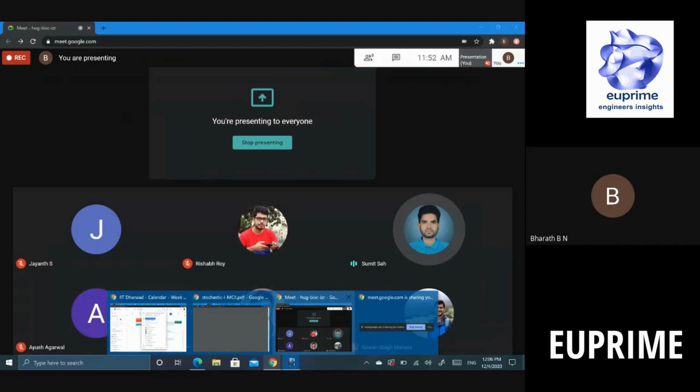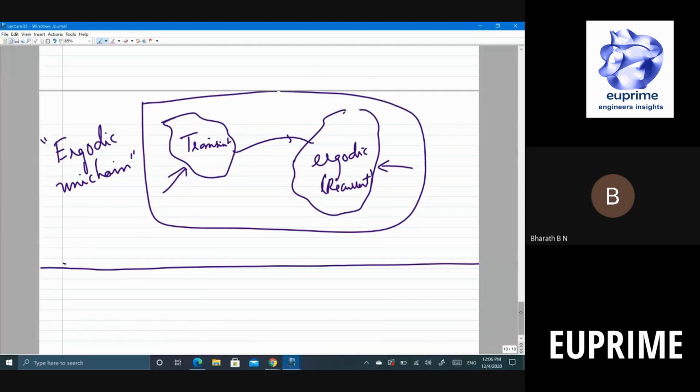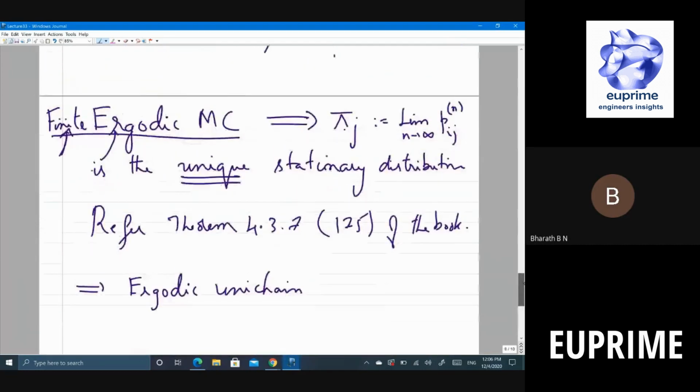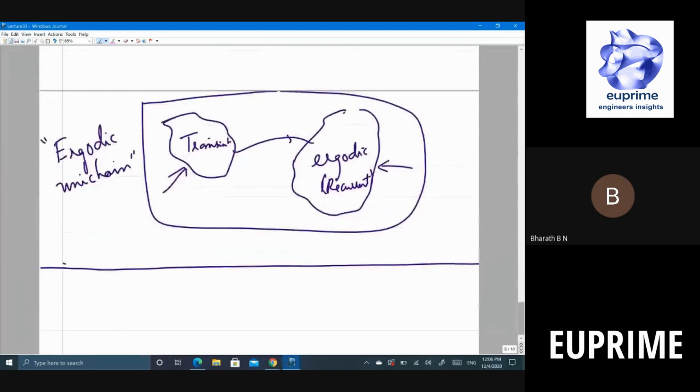Last time when I taught this course, I took a slightly different approach. There are basically two things now. If you take countably infinite, the stationary distribution pi itself need not exist. Forget about uniqueness. You should talk about existence, then you should talk about uniqueness. I took that approach, although I didn't talk much about renewal theory, although I had used tools from renewal theory without actually stating or using the jargon. So with this, this concludes the Markov chain part.